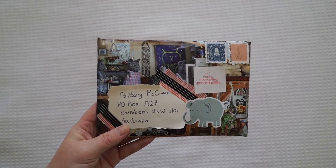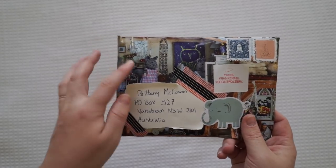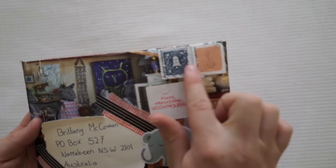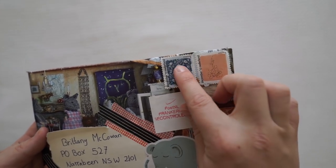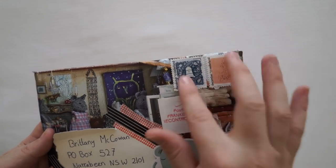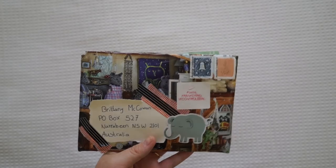So this is one of the most recent letters that I got in the mail and I just thought it was so adorable. I absolutely love this paper here. It looks like a handmade envelope. Can you see these stamps here at the top? See if I can focus that in. Look how pretty these beautiful stamps are and they say December 17th on it. I want to keep these for my Christmas journal, making a Christmas journal out of these. I love, love, love them so much.